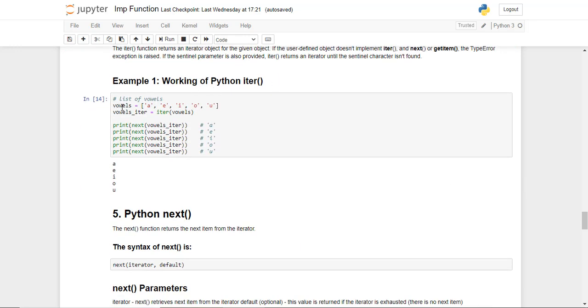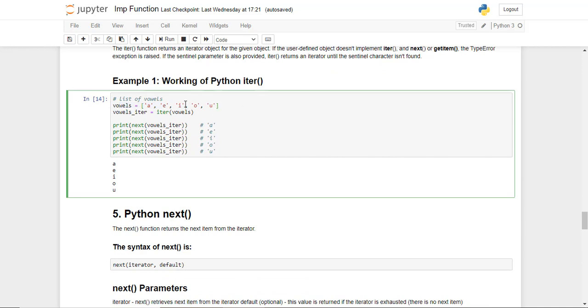So here we've got a list of vowels, and this list is a, e, i, o and u. So there are 5 elements in my list. I pass the whole list to the iter function, and I got a vowels_iter variable, which is an object returned from the iter function. Now what exactly is contained in this variable? What have I gotten myself into? What is this thing, vowels_iter? So this is going to contain all of these elements, but they are ready to be sort of popped off a stack, as if to say. If you are familiar with computer science and stacks, this is what's happening here.